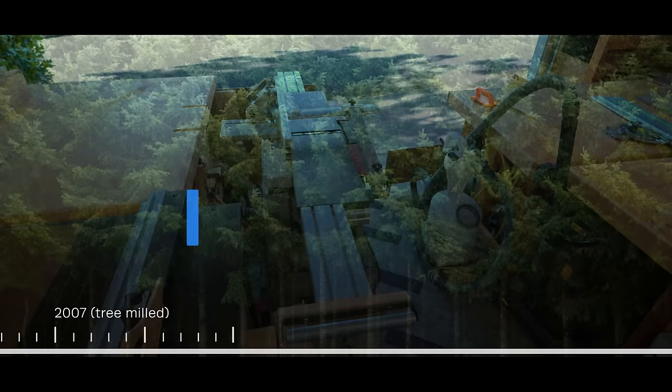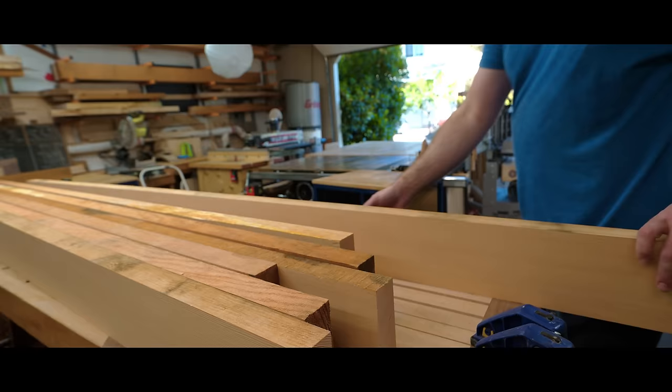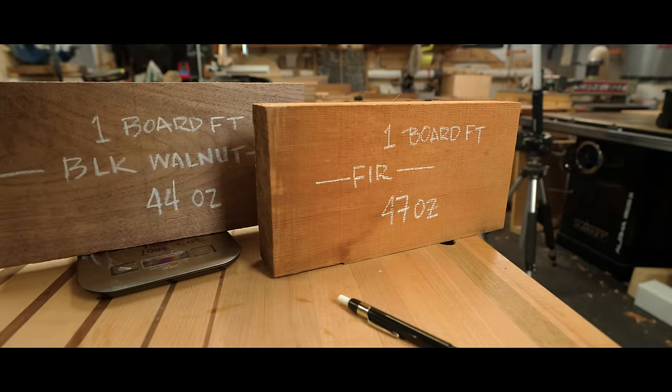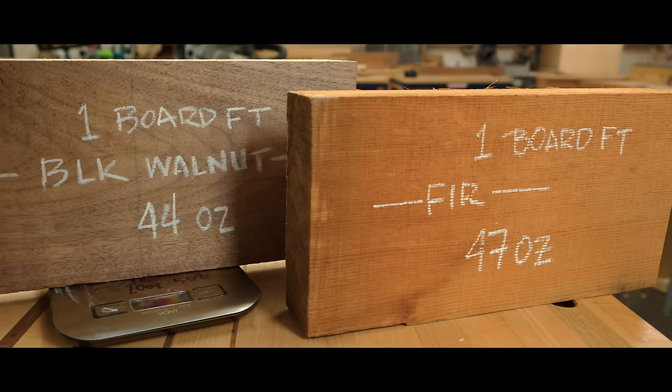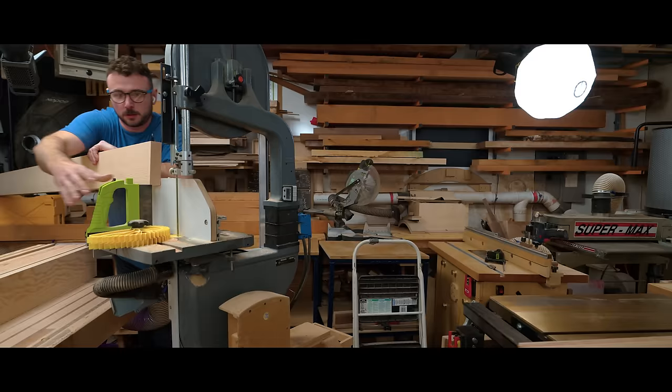When choosing lumber for a workbench, the first and most important thing is to choose something with a lot of provenance. Said no one ever. It's clear, it's straight, it's even more dense than walnut. I gotta admit, softwood wouldn't be my first choice for a workbench, but this will do just fine.